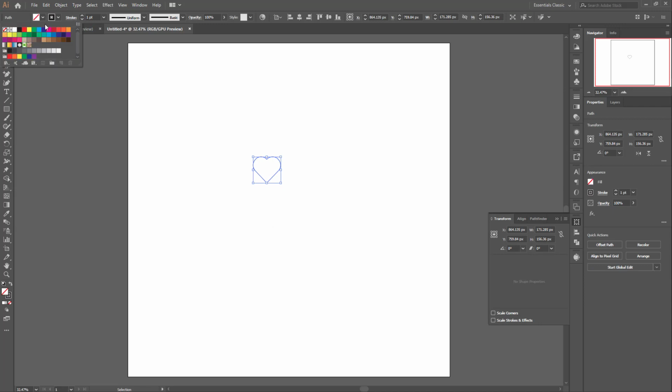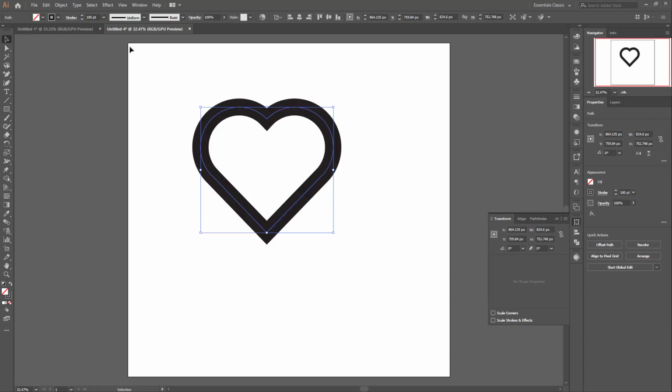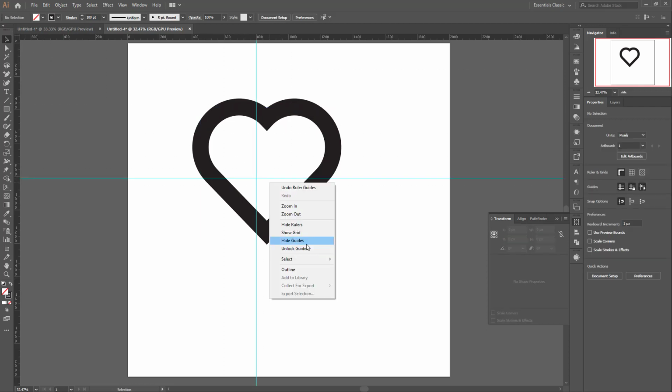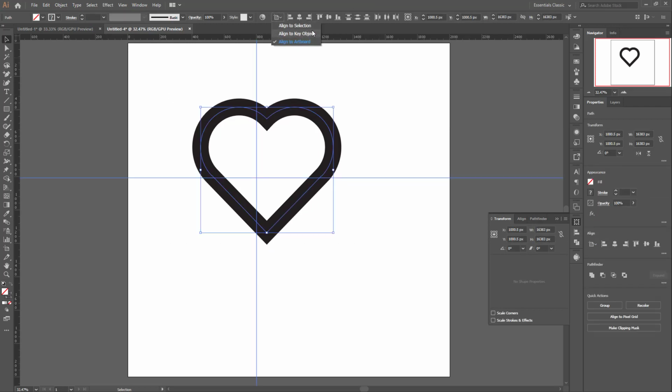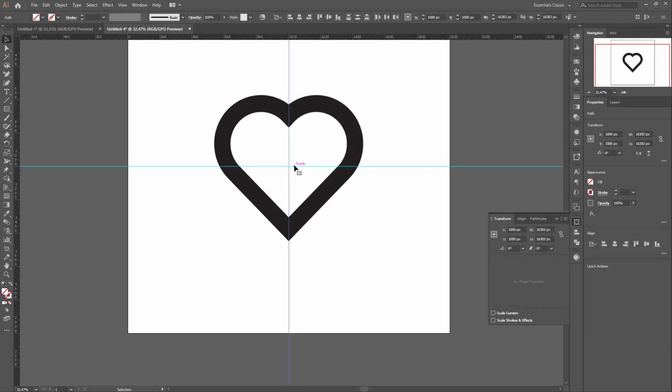Then fill color none, stroke color black. I use stroke 100. Then go click this one and hold on shift and alt key on your keyboard and drag it like that. Now I need a ruler to some calculation. Press Ctrl plus R on your keyboard and press Ctrl and take it and release it. Right click on your mouse and unlock guide. Then select everything, align to artboard, make sure and horizontal line center, click and vertical line center. Then select guide and lock guide.